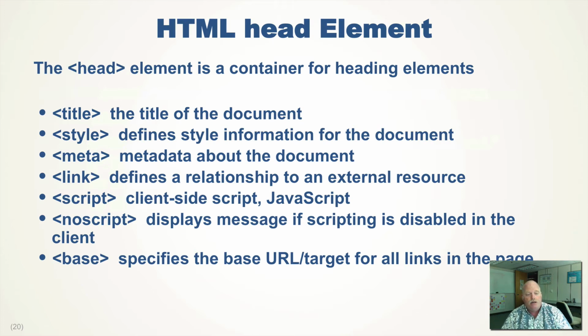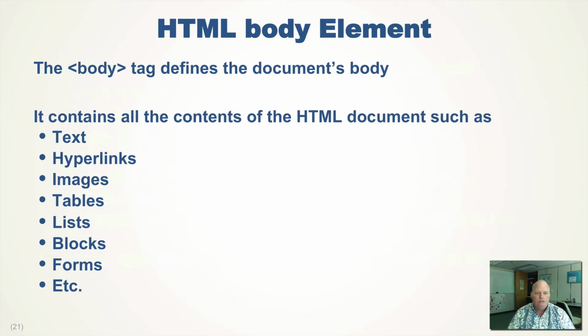And the base tag defines any base URL targets for the links in this page. So it's like adding a specific base to the hrefs in the rest of this page. Excuse me, the link tags. The body element defines the document's body. This is what the client is going to see, the things in the document that the browser renders for the user. It contains all the content of the HTML document that is seen by the user. So it's got text, hyperlinks, images, tables, lists, blocks, forms, and a whole lot of other stuff.